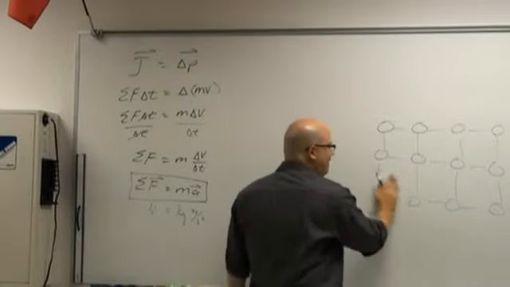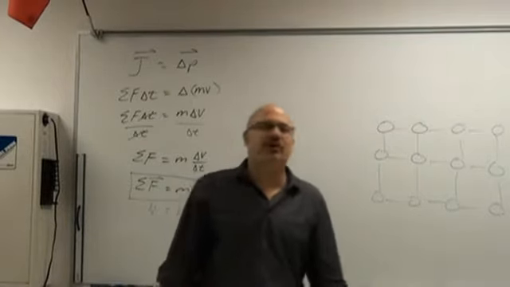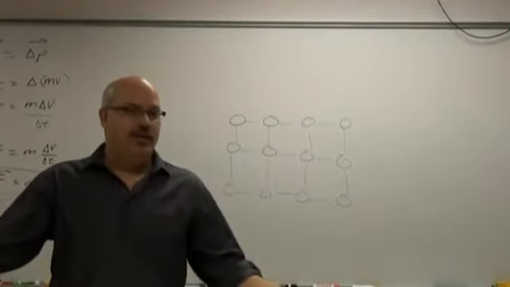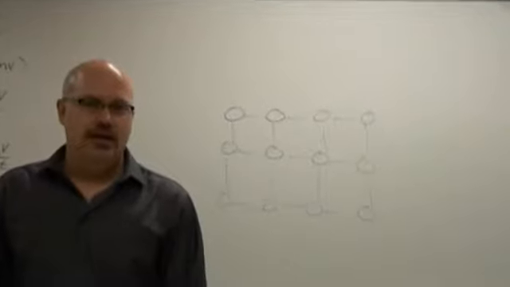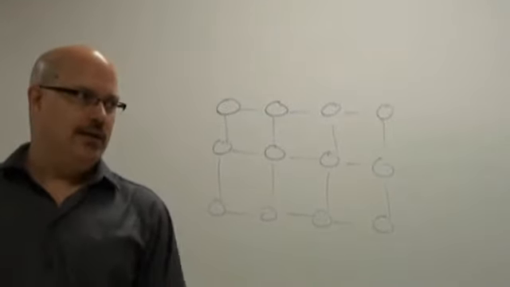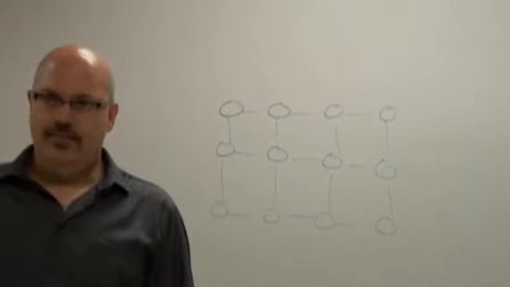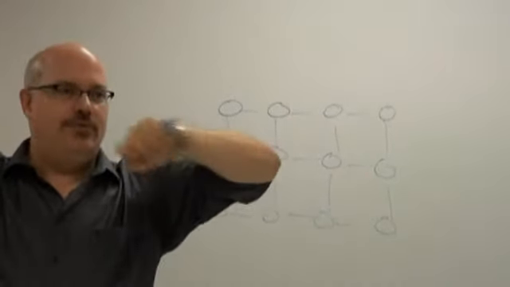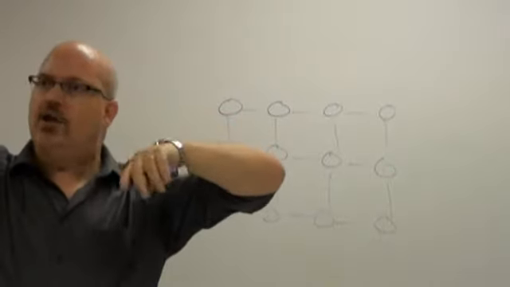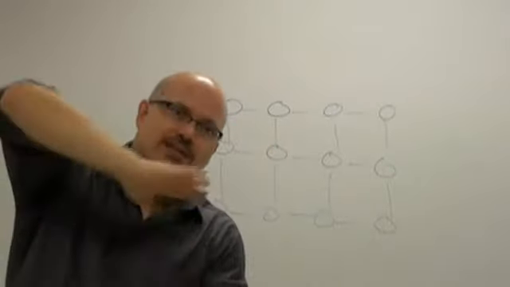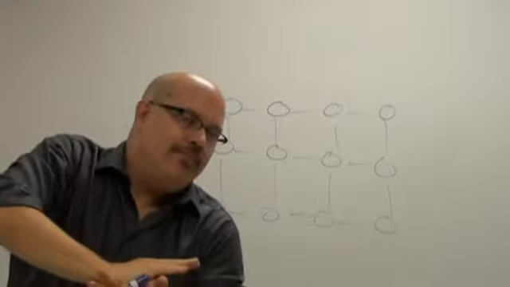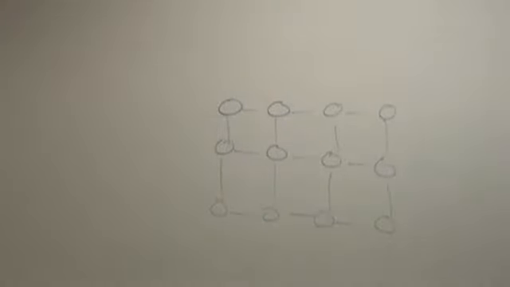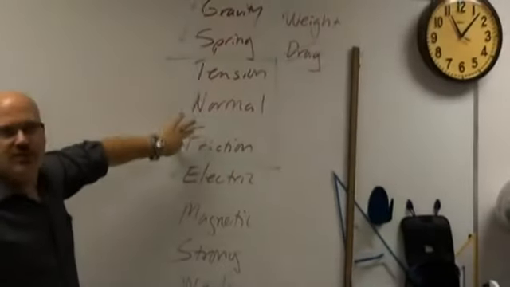I won. All right, so if we have a very simple atomic structure, we have atoms, and we're talking a solid here. You can't have tension in a liquid. Because tension is the pulling apart of atoms. Compression is the pushing together of atoms. And this is really kind of what we call a shear force.